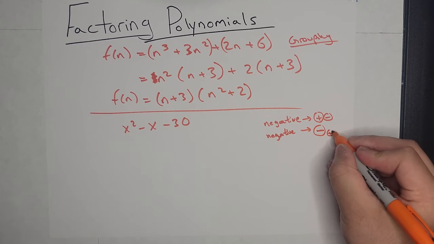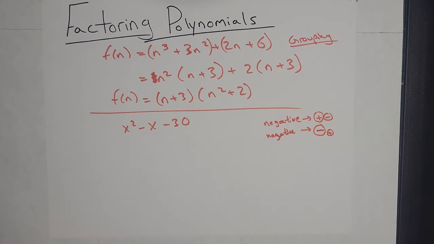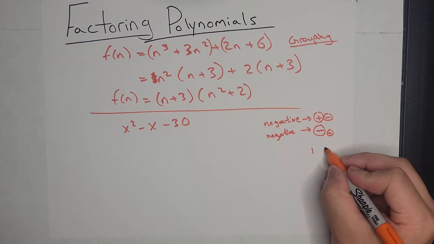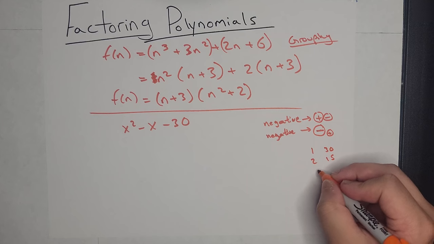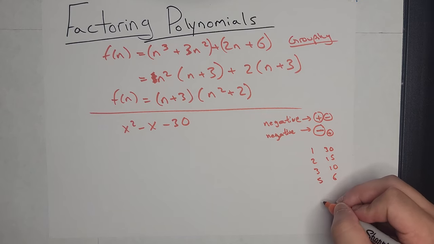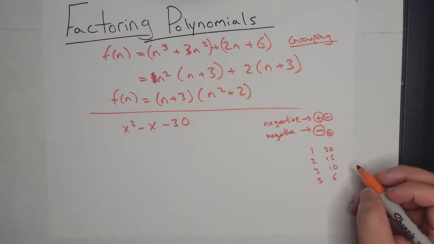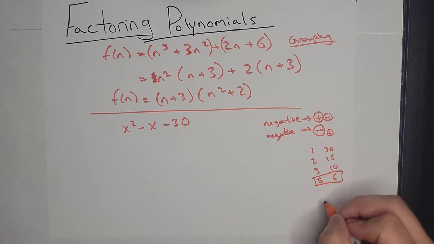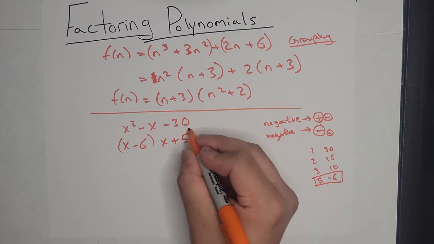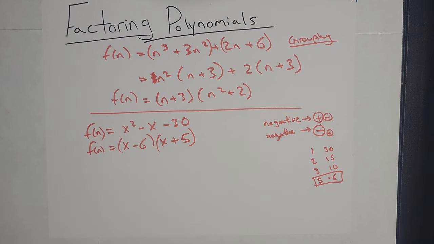let's put it like this, because when you add these two numbers up, you're still in the negative. So in this case, two numbers that multiply to 30. I mean, you can do 1 and 30, 2 and 15, 3 and 10, 5 and 6. And the ones that add up to negative 1. In this case, the only ones off by 1 are these ones. And my bigger number is going to be negative, so I'm going to have x minus 6, x plus 5. So that's what I'm left with.